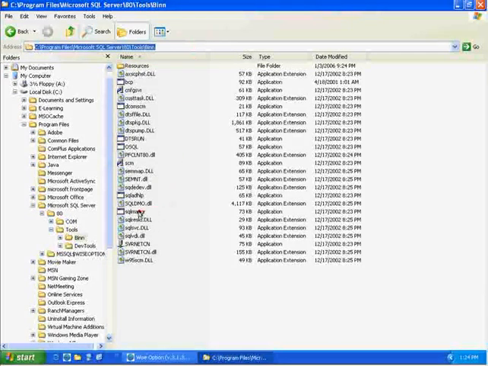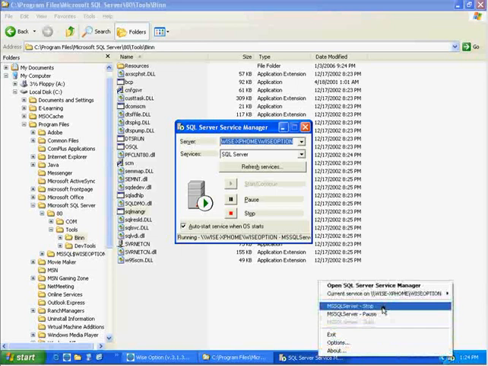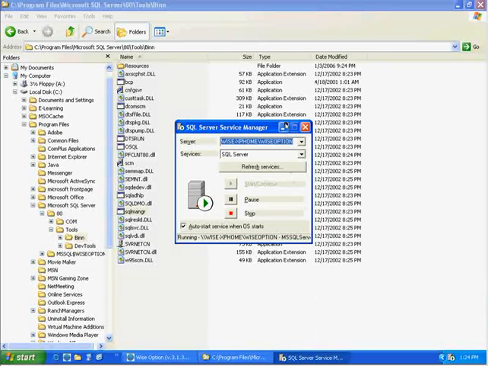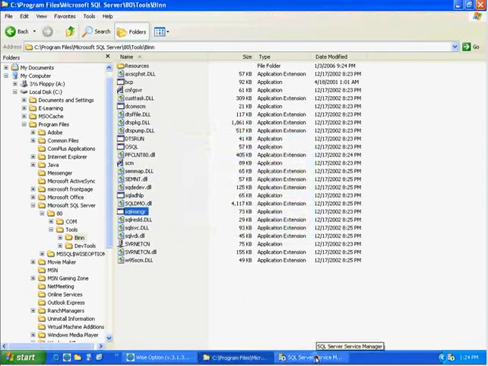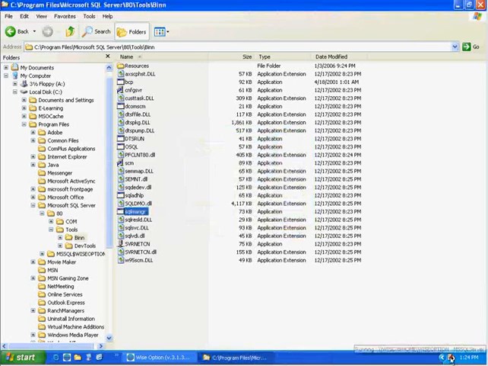And to have that icon, I need to run SQL Manager. There you go. I now have a nice console to work with, and also the icon is back on the bottom. I could stop it from here, or if you prefer, you could stop it from here. When you minimize, it comes to your taskbar here on the bottom, and when you close, it goes away, but the icon remains on your screen.